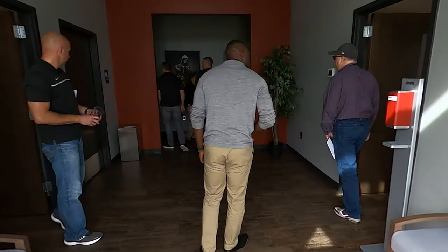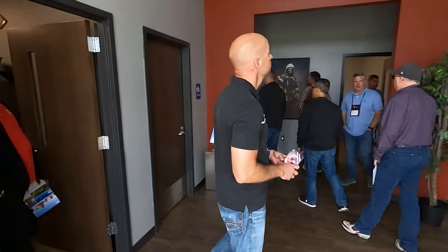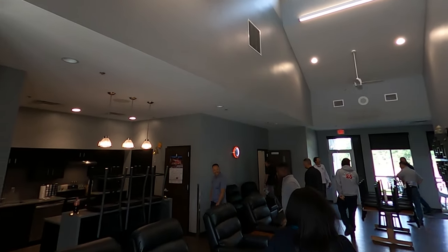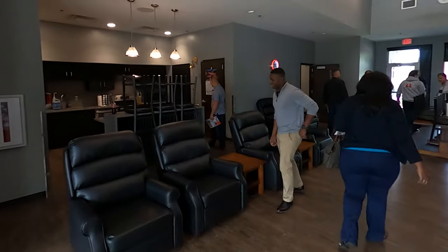You are part of what fire company? I work for Reba Fire Department, but we're at our substation in Willow Creek. Okay. How long has the station been open? We opened October 26th of 2021. Okay. How do you like it? I absolutely love it. As soon as they told us that they were opening one, I was on the first list to want to come down here. What was your favorite feature of this house?